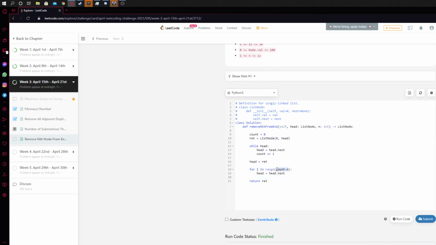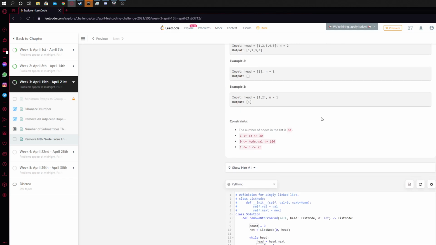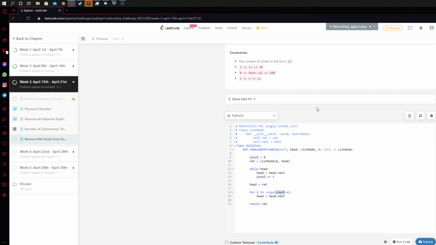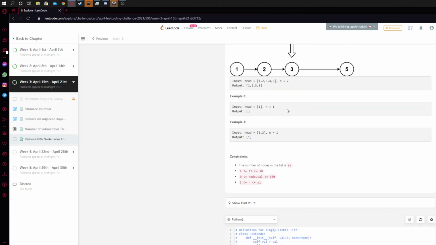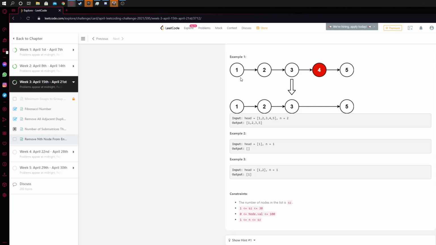Okay, so if it's count minus n, count is 5 here. n is 2. 5 minus 2 is 3. So I start from ret. I have empty, then I have 1, and then 2, and then 3. That's wrong. We need to get to 4, don't we? No, you're at 3.